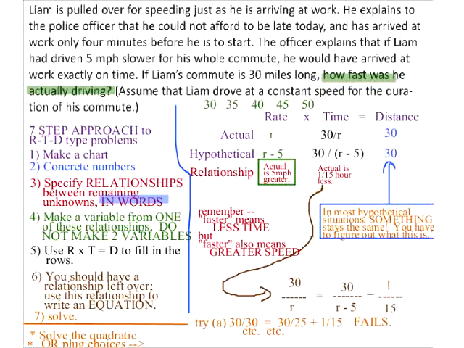No, wait. These are supposed to be minus signs. There's a mistake here. This is supposed to be a minus sign, because this is the faster time. So this is a bigger number. The actual time is smaller and the hypothetical time is larger. So my bad. Again, this is the smaller time. This is the larger time. So it pays to double check those things with signs. But this is still a fail even with the minus sign in it.